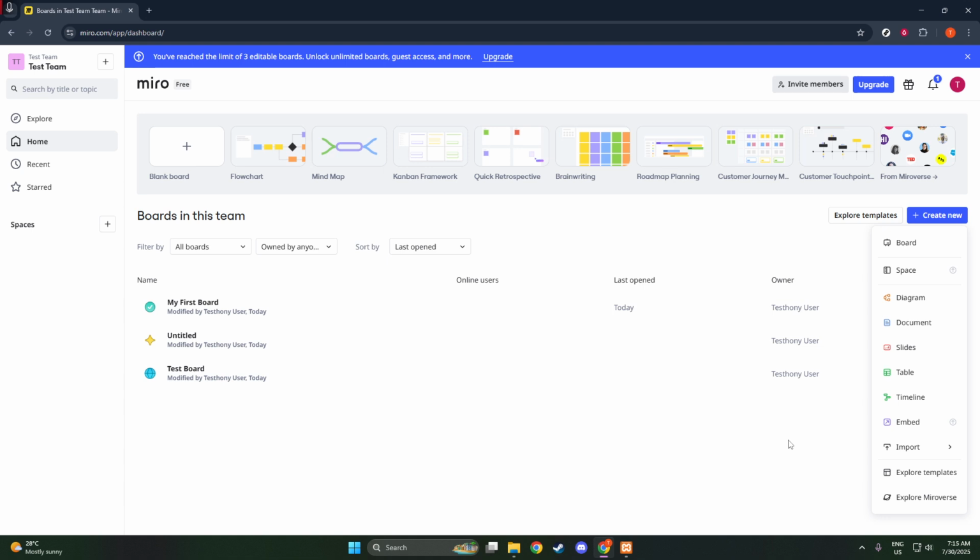Finally, under projects, you'll have boards, which are the main workspaces where your team can brainstorm, plan, and execute projects. This hierarchical structure is designed to help you manage your content intuitively, ensuring that everything has its place and can be easily accessed by the right people. Spaces and projects provide an excellent way to group related boards together and control visibility across different user groups within your team. To share your boards with others, you can click the Share button on a given board.